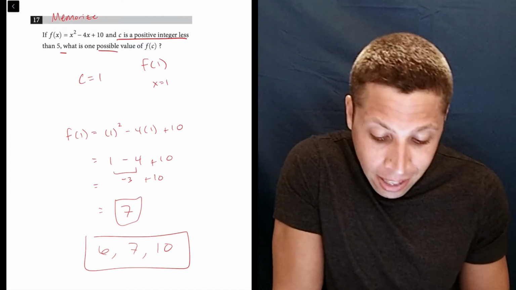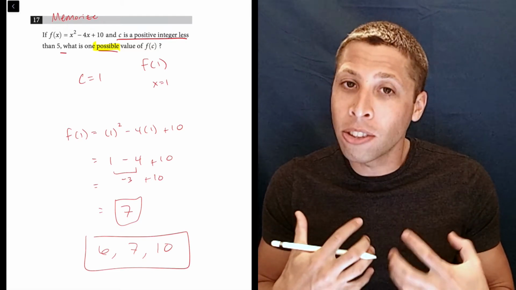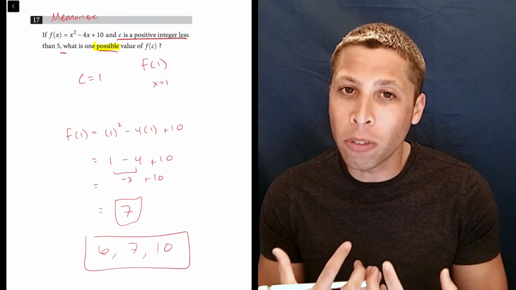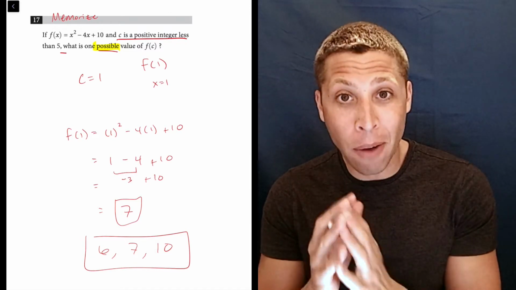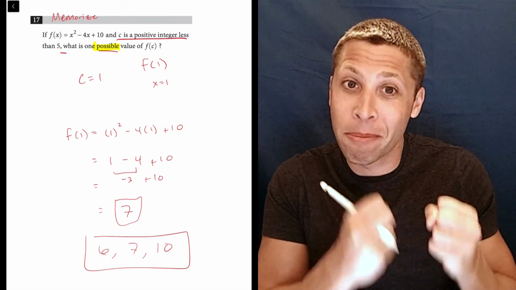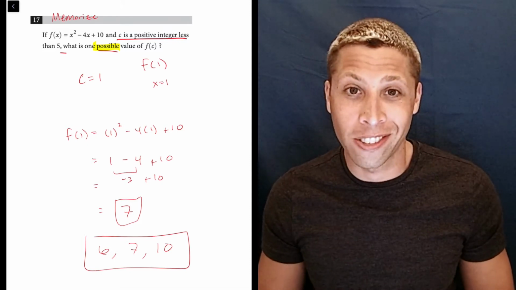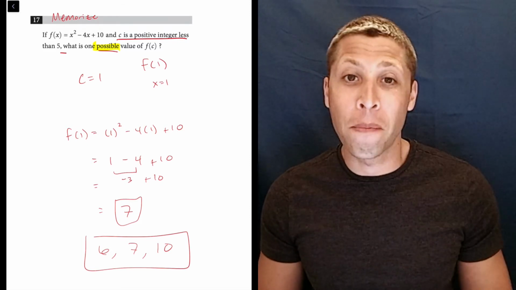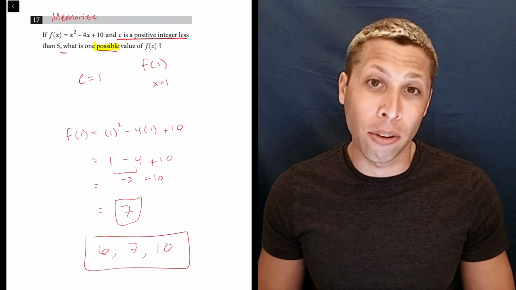This idea of things being possible values, it adds a little uncertainty, and a lot of people are very nervous about just picking a number and working with it. But you've got to link that word possible in your head with the fact that you're just going to need to make a decision and see what happens. Just follow the instructions and you should be fine, but make sure you've also memorized how to read function notation so that you're plugging your value of C into the right place.